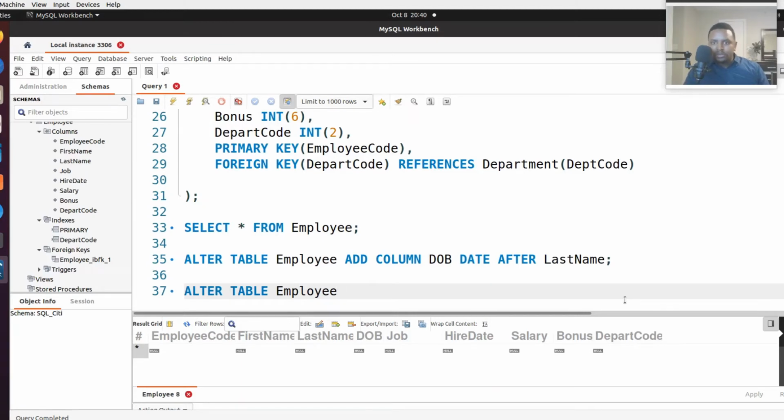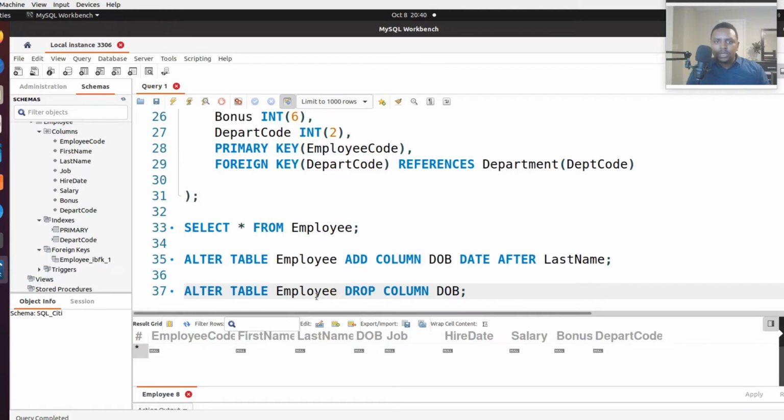This time, instead of adding, we're gonna use the command drop column. And which column do we want to drop? The date of birth, semicolon. So we're going to alter the table employee, and what do we want to do? Instead of adding, we want to drop one column.